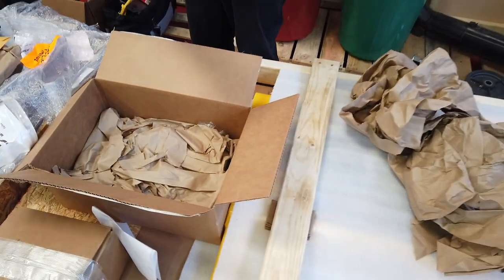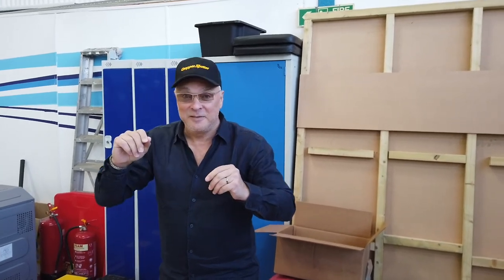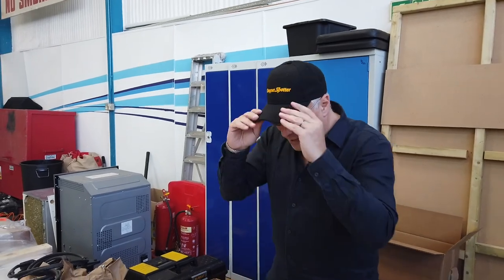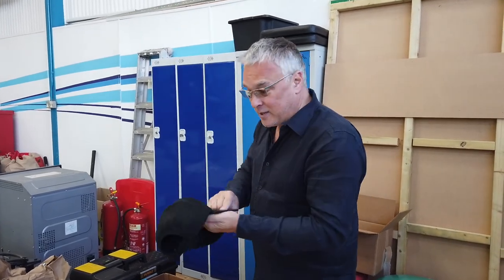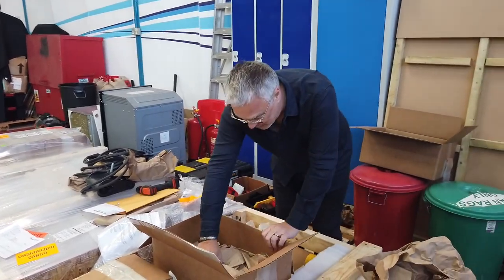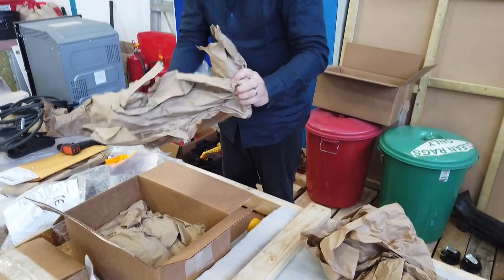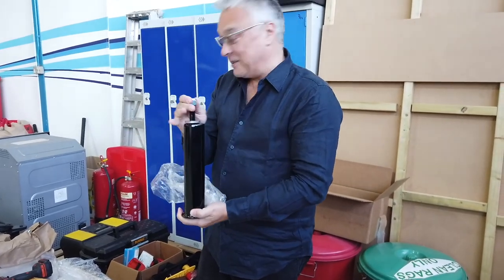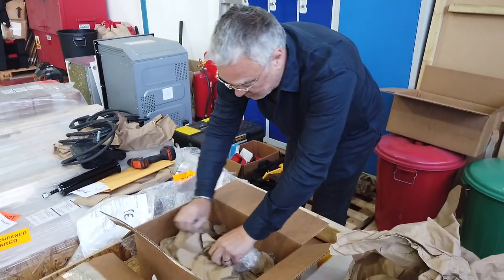Now this is very exciting - our own Chopper Spotter baseball hat. It'll stop me stealing my hat. As Jack says, that will stop me stealing his hat. Now I'm not sure whether to keep wearing this or take it off - I think I'll probably take it off for the moment. Jack is wondering whether there's a second hat in that one that he can have. That will remain to be seen.